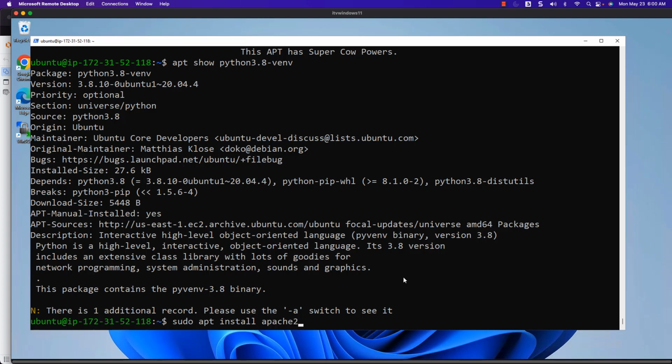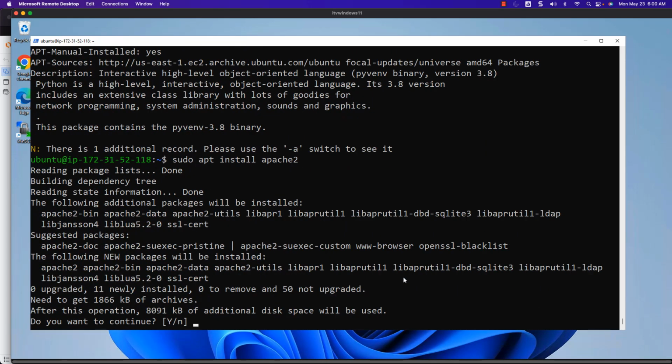However, it will prompt you to confirm whether you would like to install or not. If you don't want to get the prompt, you can say space -y. It will not prompt you. Let me delete -y here. Let me hit enter. You can see that it is asking us to confirm whether we want to continue or not. You can hit enter.